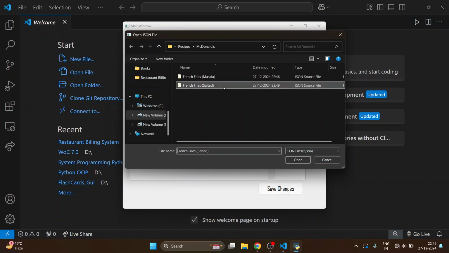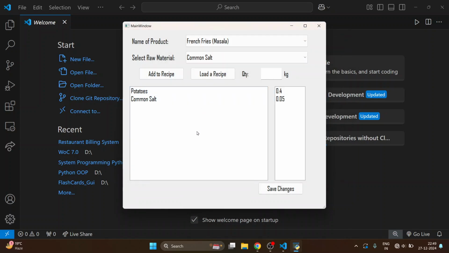load a recipe. So it will list all the raw materials that are used and insert them in this list widget. Then I can modify it. It depends upon the preference of the user which raw materials are actually required for this recipe.